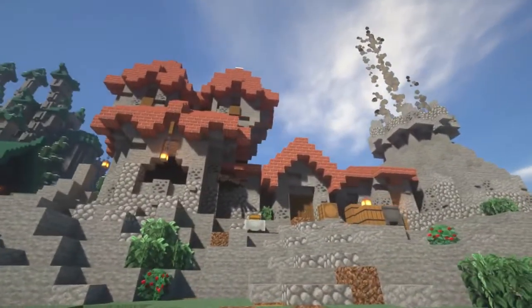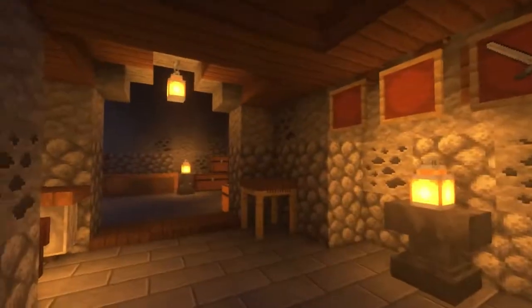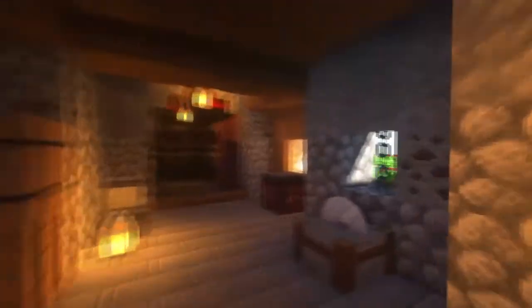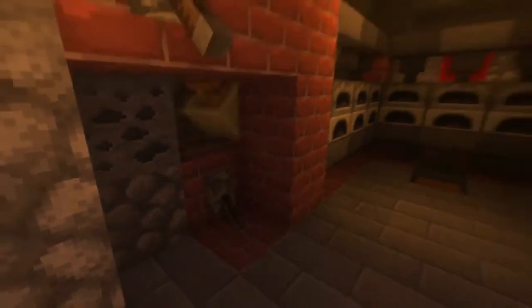Now, I kind of like how the building is sitting so high up on top of the hill, and if you go inside, I'm pretty happy with how the interior turned out as well. Over to the left, we have mostly a storage room, so it's a bunch of chests and barrels. In the middle, we have a tool rack and a crafting bench, a stone cutter and an armor bench, and then on the right we have the super smelter, which is operated by 2 levers.